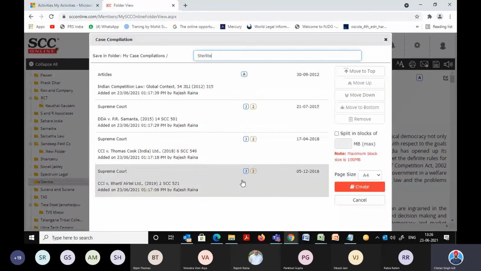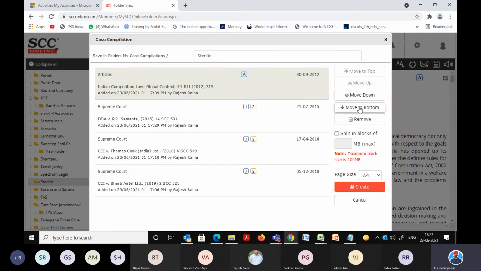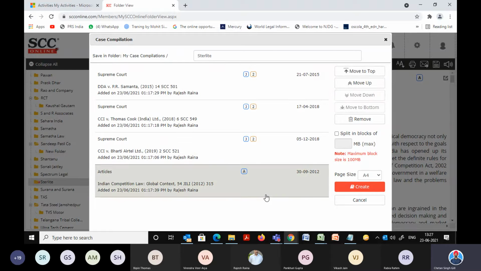The recent changes that have been done in the Supreme Court for e-filing require you to have the index, and you need to paginate the numbers and all the stuff. Keeping in mind that particular requirement, we have made this feature, and I'm sure we've been making compendiums from the school and college times. Now you can rearrange it as per your convenience. Mr. Raina, can you bring the article down below and say move to bottom? Yeah. So now we have judgment on the top and article at the end, and just say create.